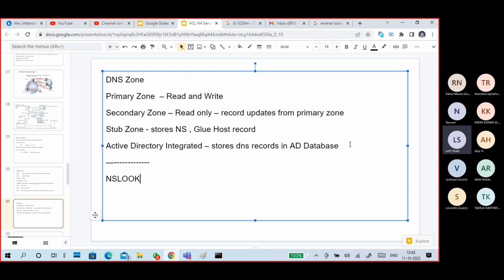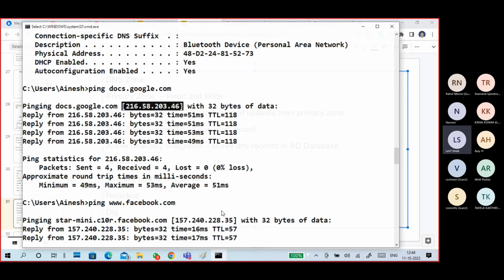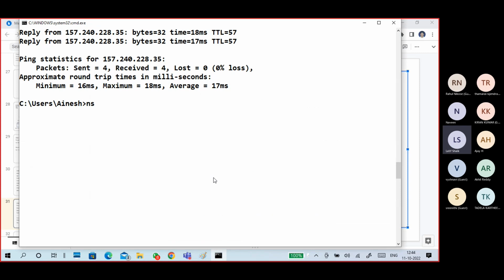NS lookup is a command. Actually, NS lookup is enough. Or dig. Use a dig command. So, for example, I am using NS lookup, but I am not on a server, just my PC.